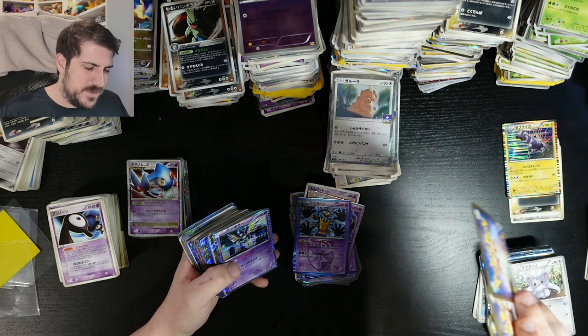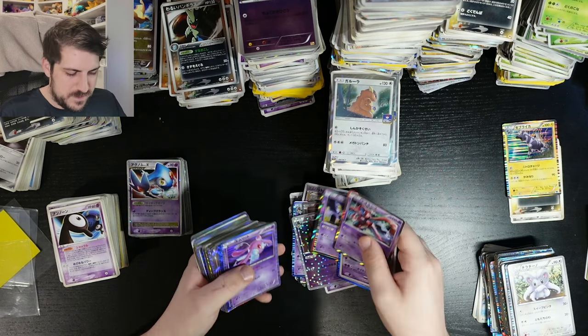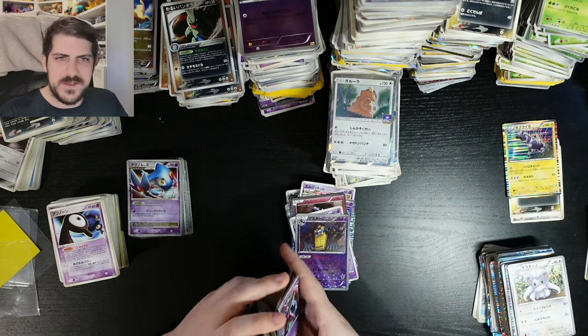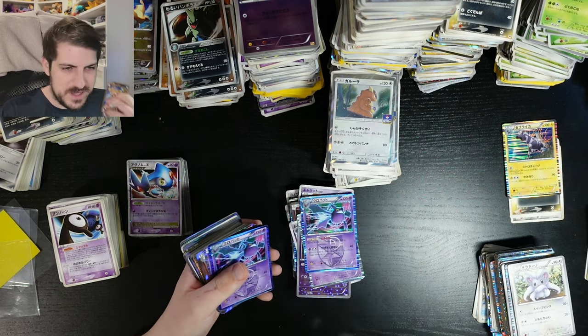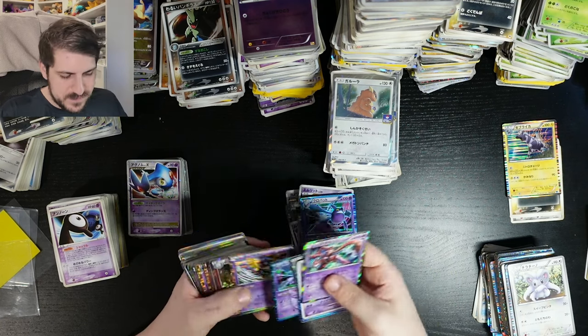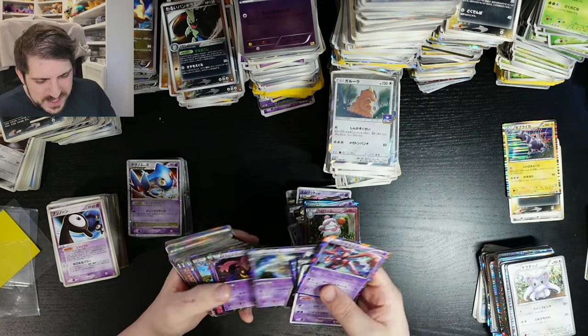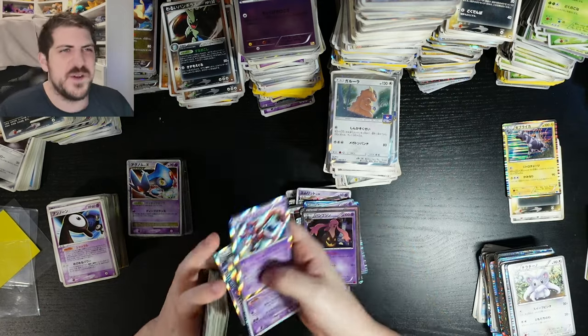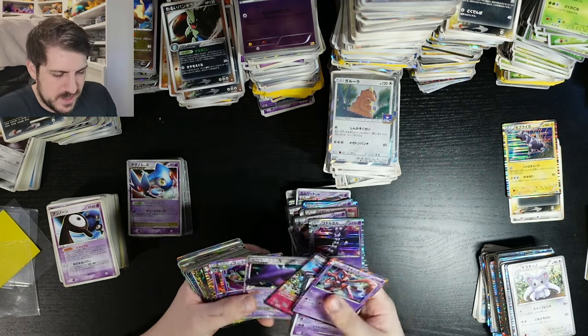When did I leave? I leave the 7th or something? It was like the 2nd. I was not feeling much inspiration from my trading card work, I guess. So it was like one of those things where I was like, why don't I just go? It might bring me back into Pokemon.